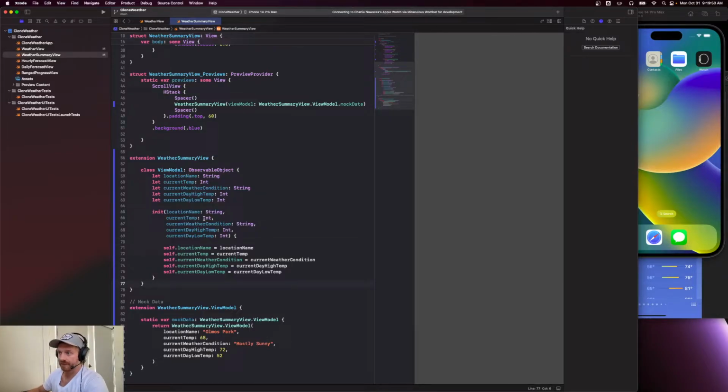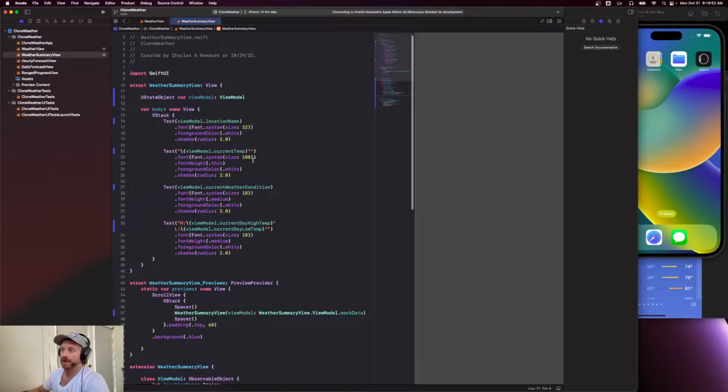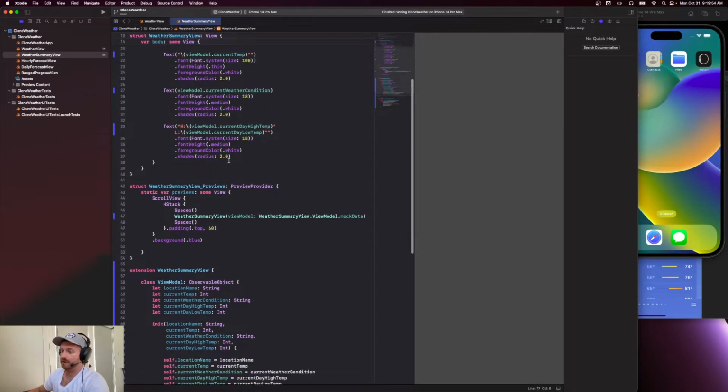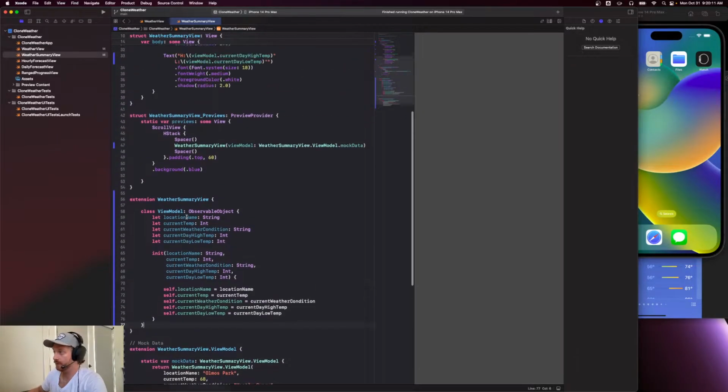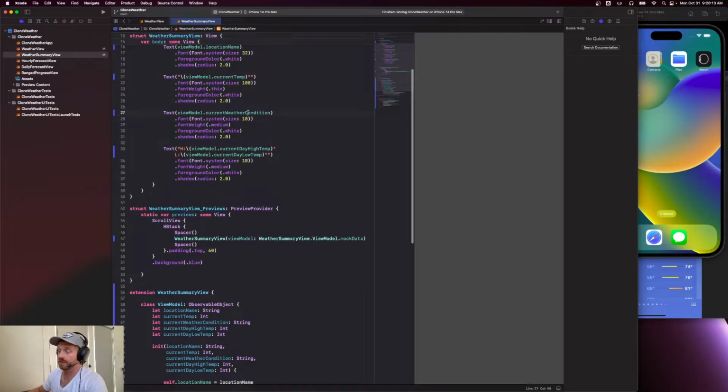So let's change that. I want to be able to format the current temperature within the view model, and I want to be able to ask the view model for the current temperature, maybe in different units as well. If I want to have it in Fahrenheit or Celsius, Kelvin, I want to be able to get that from the view model.